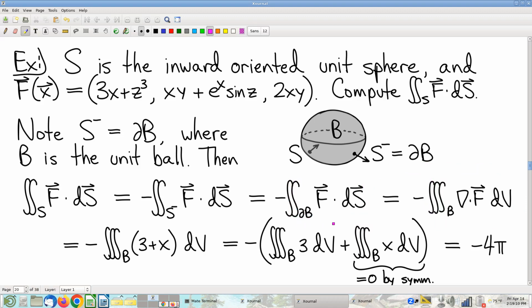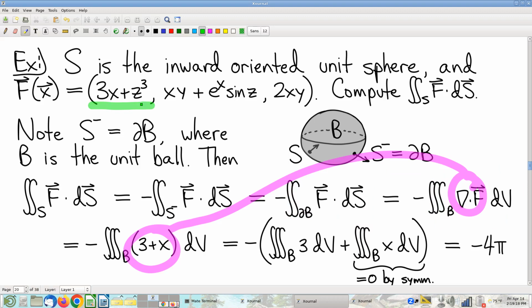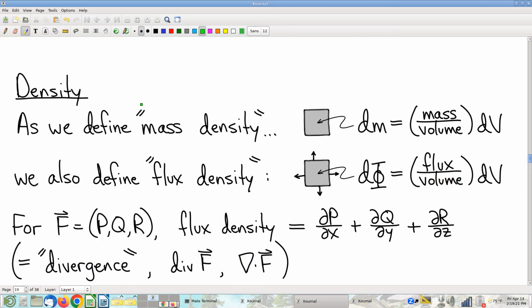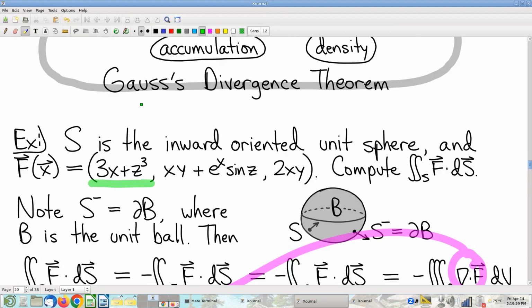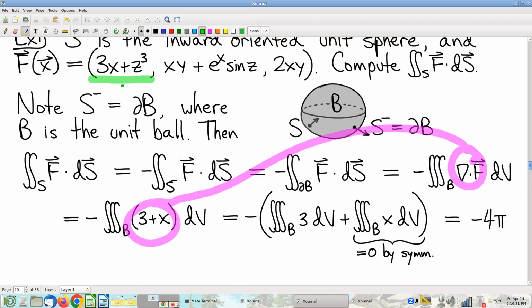All right. Good news. Divergence is easy to compute. The divergence is just 3 plus x. You can see it directly from the vector field. Keep in mind the way that we compute divergence. Back up here, we've got this formula: x partial of the first component, y partial of the second, z partial of the third. So x partial of this gives me 3, y partial of this gives me x. Z partial of this, there are no z's in there, so the z partial gives me 0. And so my divergence turns out to be really, really nice.